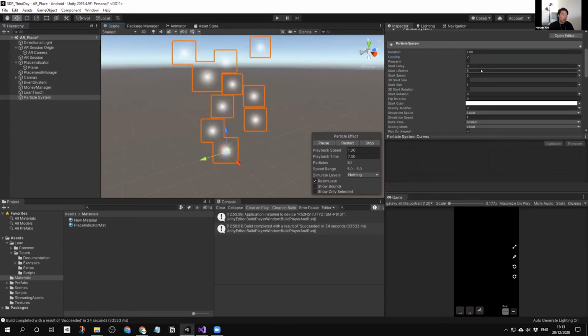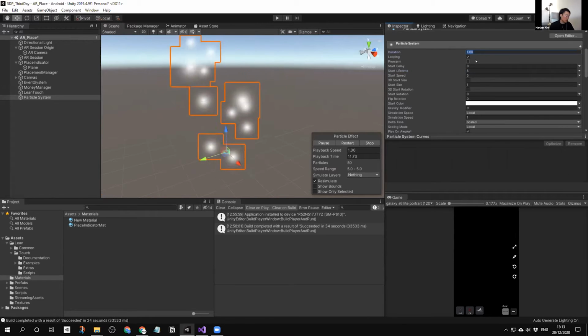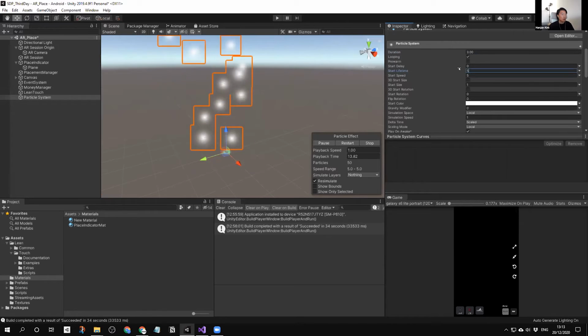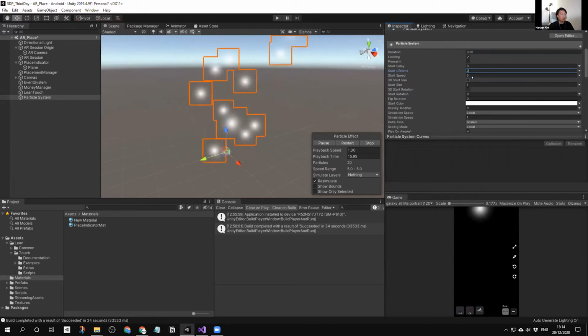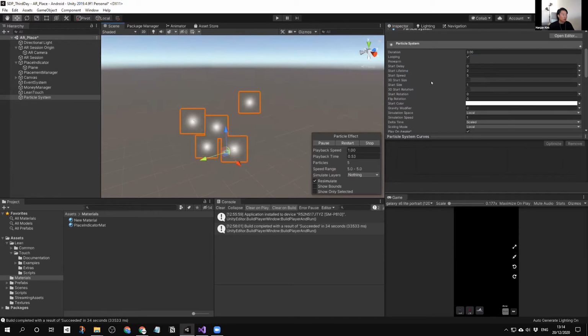Then we can change the start lifetime. I'll change the duration to 3 and the start lifetime to 2. So if you turn off looping, it's going to be alive only 2 seconds.